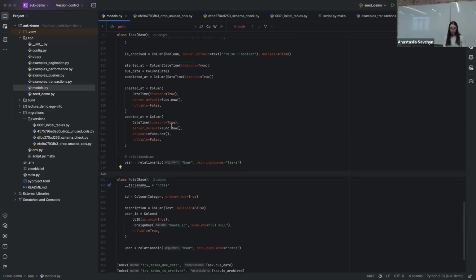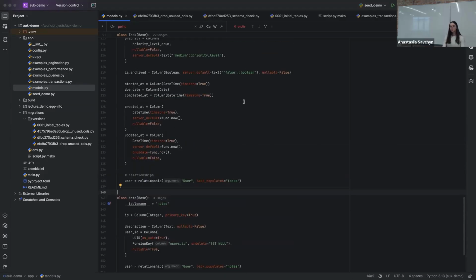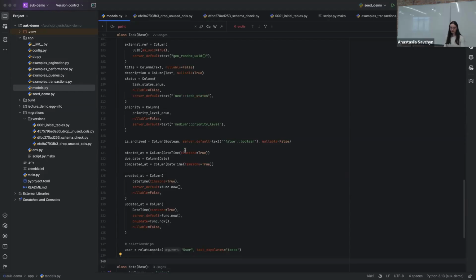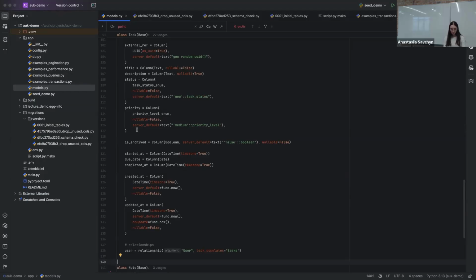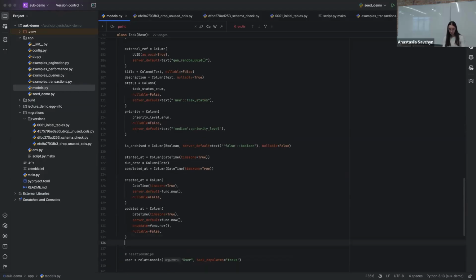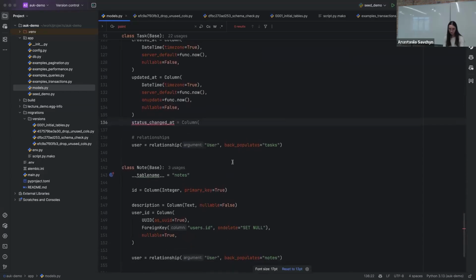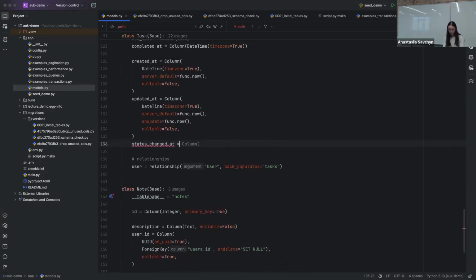And for example, I want to make some change. So I'm asking myself a question, what do I want to do? And now I have an option to use my model for that because I'm already using that package. So if I just add, for example, let's add some column, status changed at.